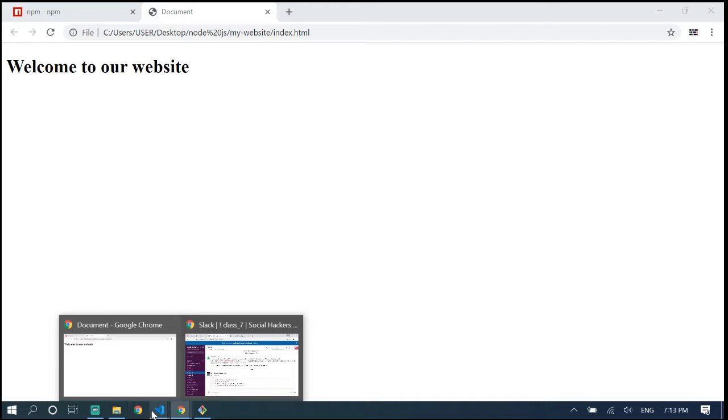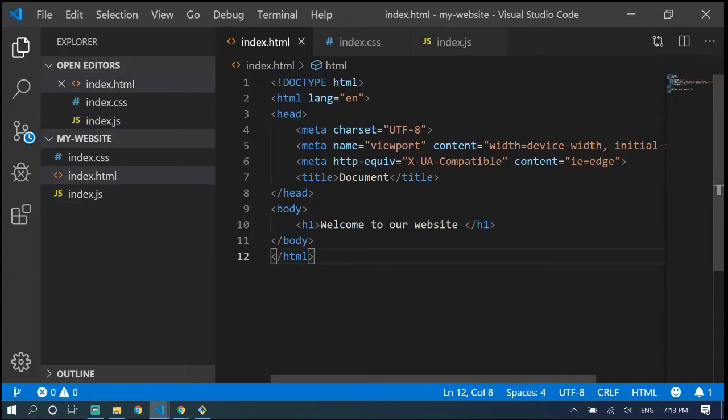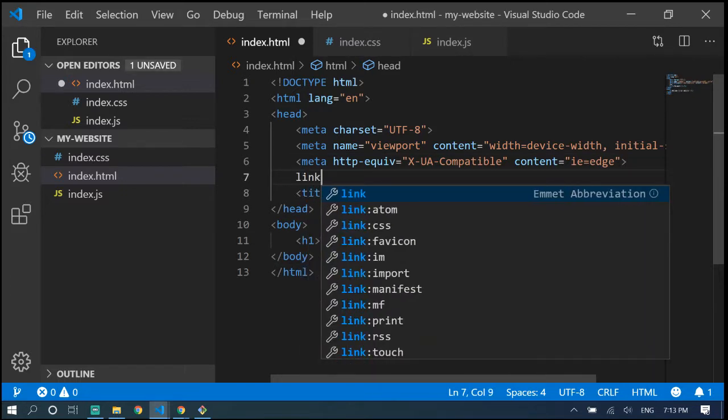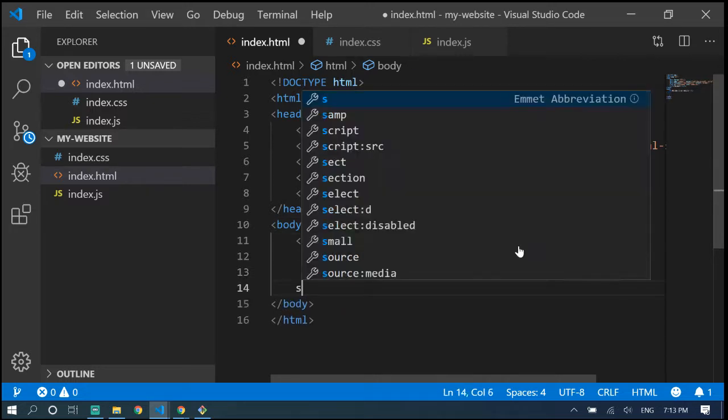Why? Because we didn't connect it, we didn't link it, right? So we have to link it. That's the link, and say index.css, right? And we have to link our script tag as well.